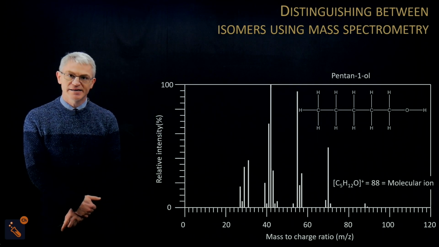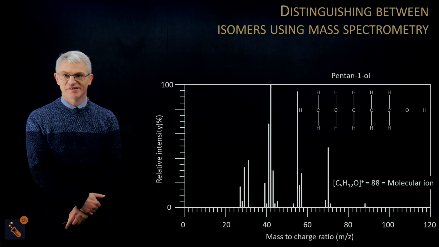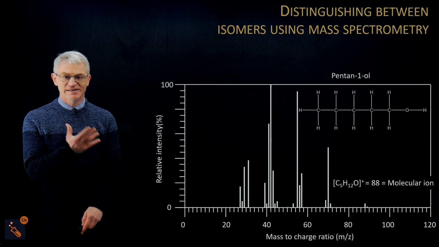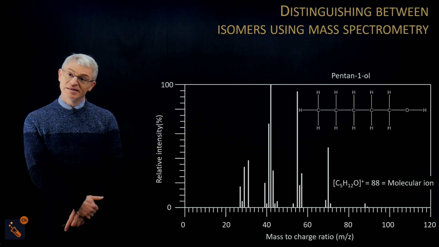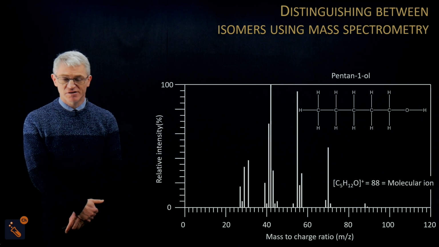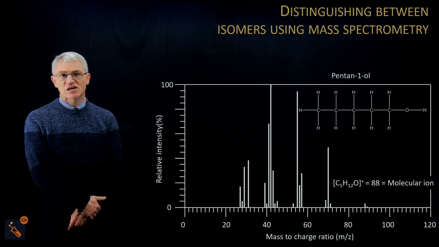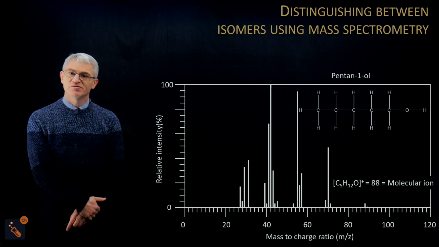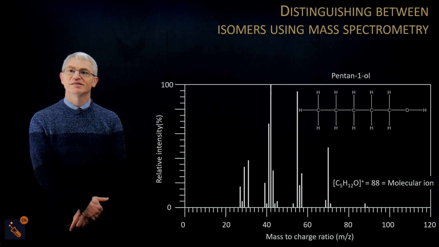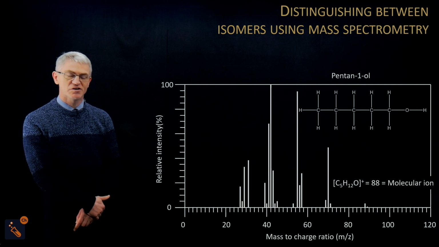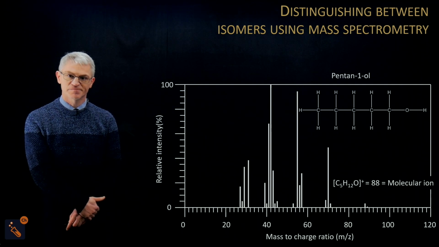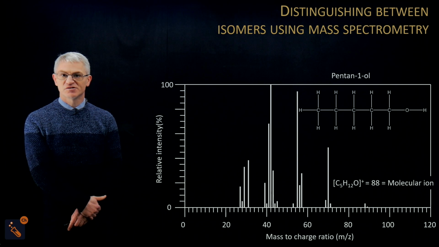Okay, so we've looked at a simple mass spectrum. We're now going to look at a common type of question in an exam. So in an exam, the most important thing is that you identify the molecular ion. Often you'll take the molecular ion and compare it to the empirical formula, and then you can work out what the overall molecular formula is. Okay, and they're the kind of questions that you get.